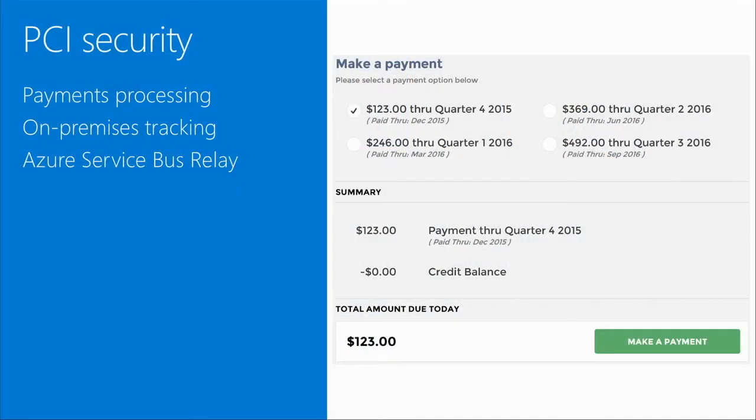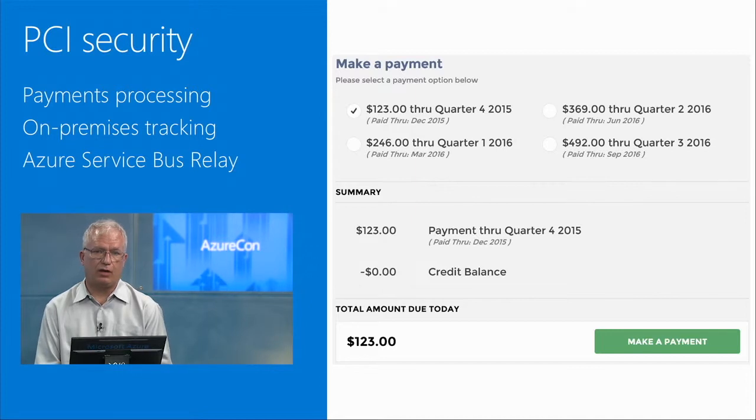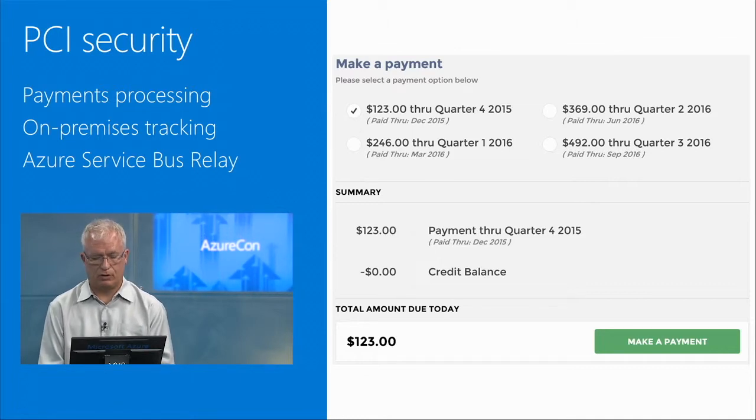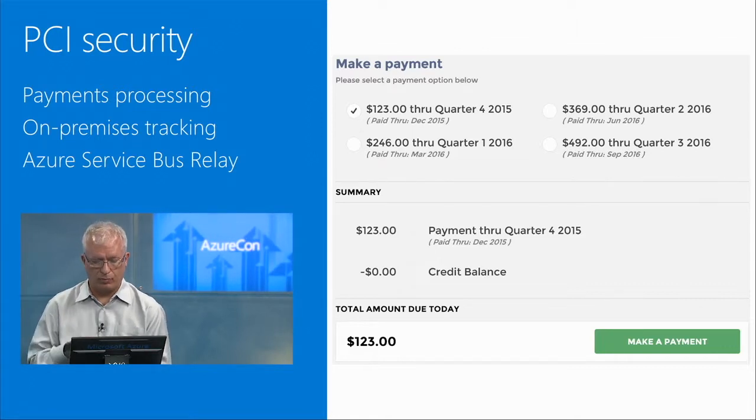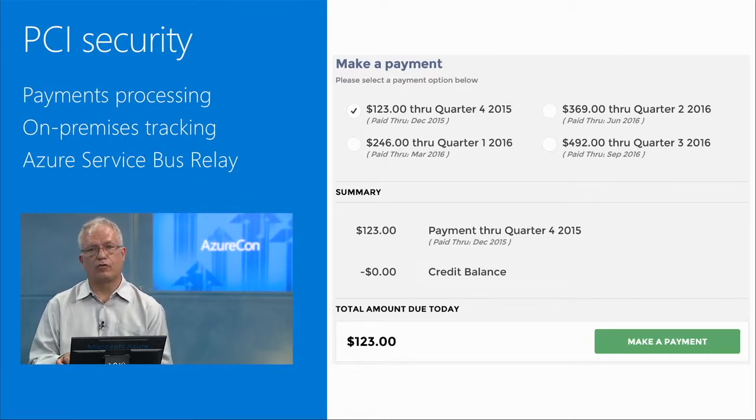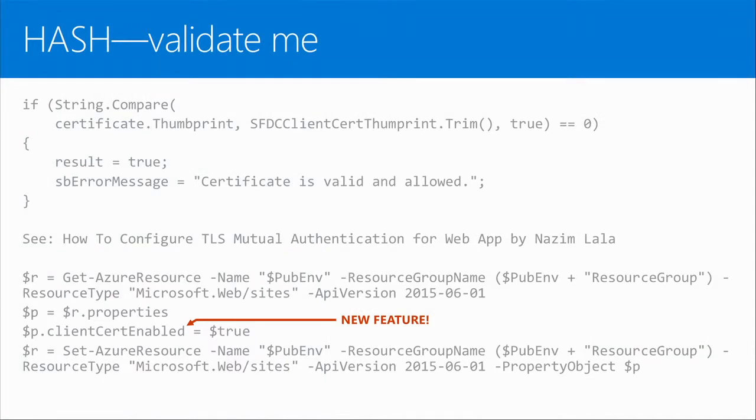All right, so further on in the PCI security, we're looking at the actual page where we're going to make a payment. And behind this, we're querying to find out what does the customer owe right now. So we're going to make a lookup into their membership due level and what they will be owing for these next couple of quarters, and then they get an opportunity to select that. Now this is a round trip lookup. The service bus itself is a one-way direction flow, so we had to use the service bus relay, which allows us to call in. We still needed to put a mutual authentication between the two calls.